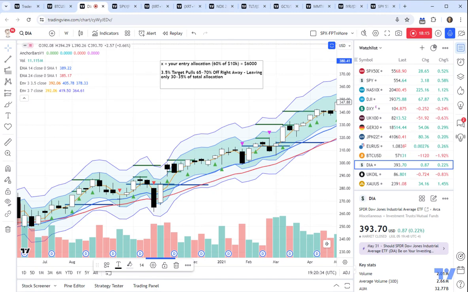And how do I figure that out? Well, if you're pulling 65 to 70% off right away at this level, leaving only 30, 35% active, coming back here, you can set your stop at about double where your initial target level is. So the idea is you want to make sure that by the time you hit that 3% target, like in this case, we were already above it, you can secure your stop above that level.